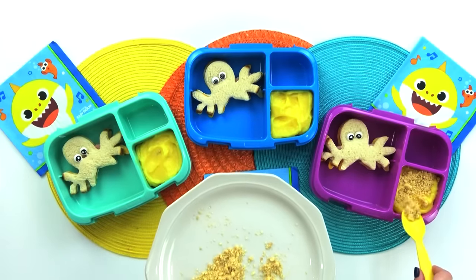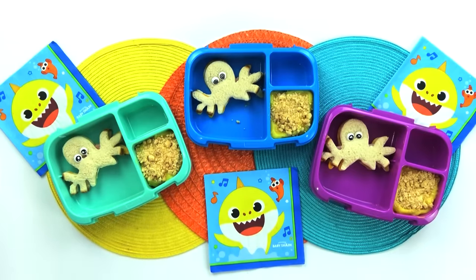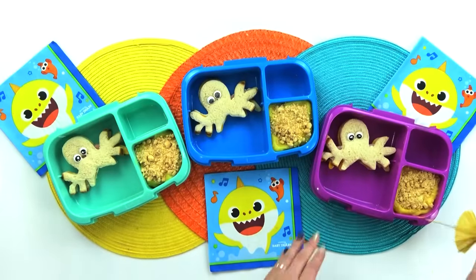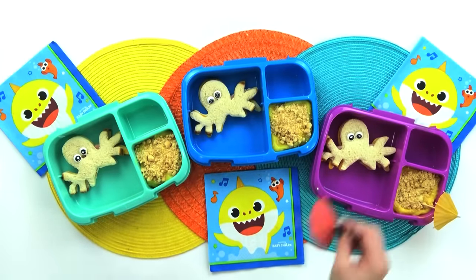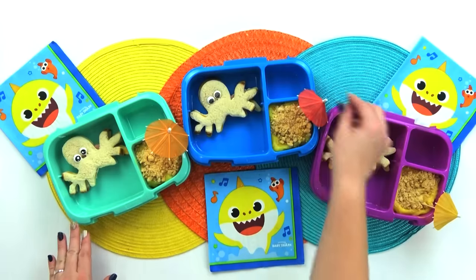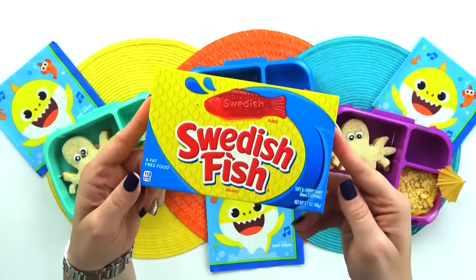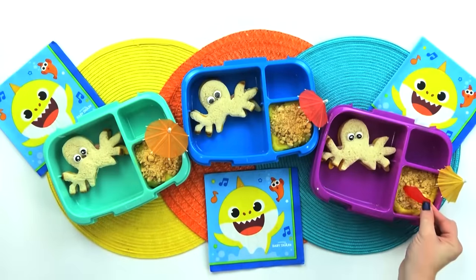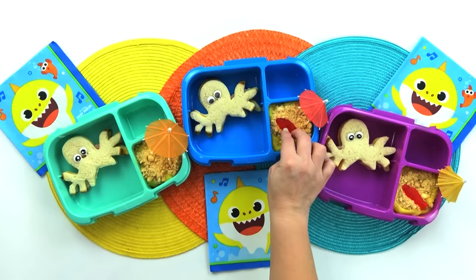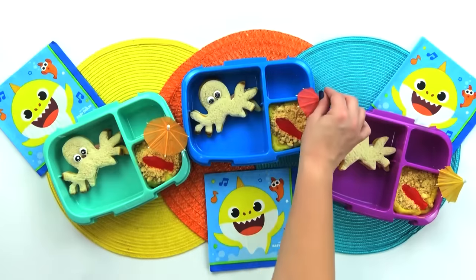Next, I took the rest of the shortbread cookies and I crumbled them up. That way, it kind of looks like sand that you might find on a beach near the ocean. Now, just for fun, I'm also gonna stick a cute little umbrella pick into each lunchbox, just like an umbrella that you might use at the beach. And then last but not least, I'm gonna top off this sweet treat by adding one single Swedish fish directly on top. And even though it doesn't make a lot of sense for that fish to be on top of the sand necessarily, I'm gonna go ahead and add them anyway.